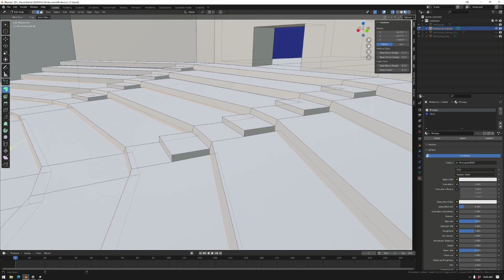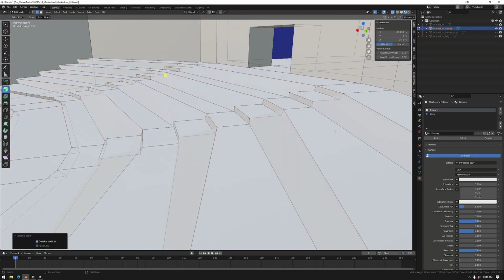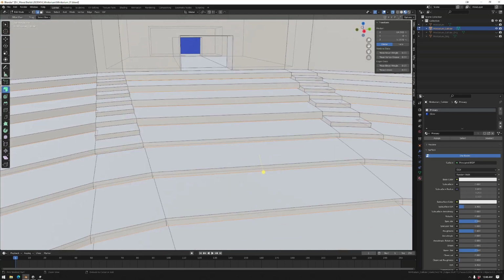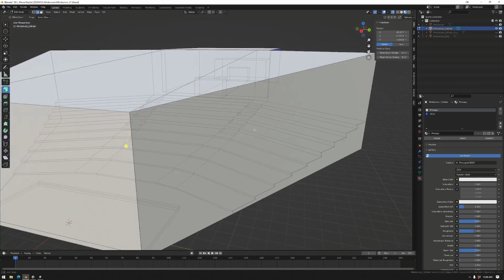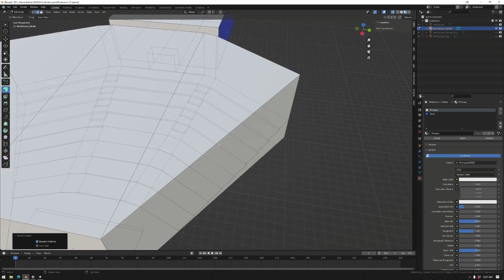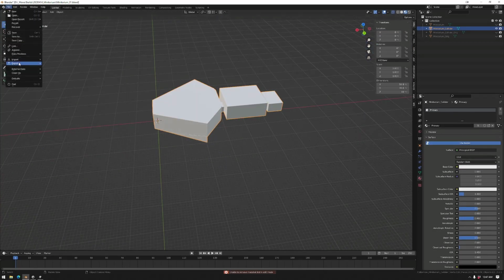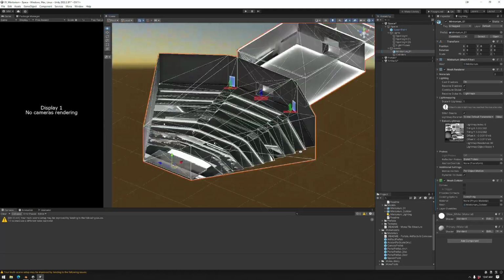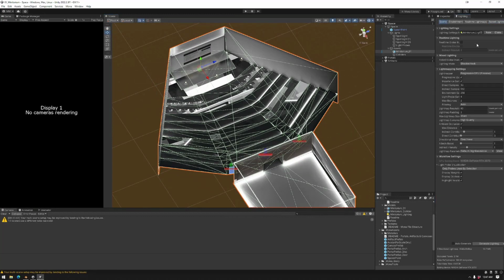A different approach to this could have been creating a mesh collider for the main auditorium, because that has the steps that make it a little bit more difficult to do that with box colliders, and then using box colliders around these objects for the gallery room and the lobby. That said, these rooms are pretty simple, so there was no real need to go into the whole process of that. So I think this was the quickest approach, and it wouldn't cost that much, so I was happy to continue on with that.